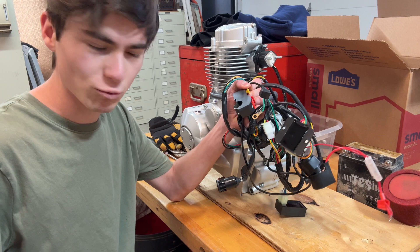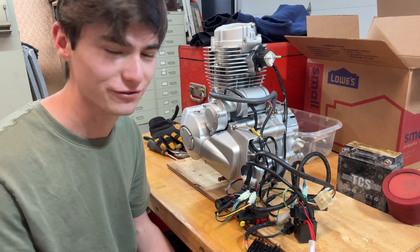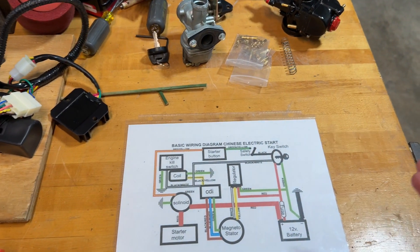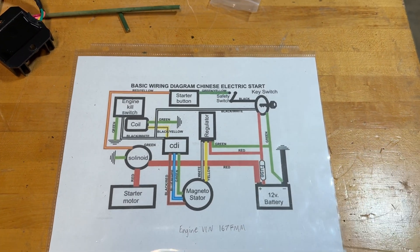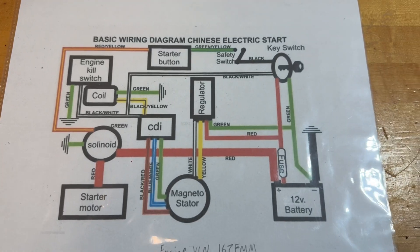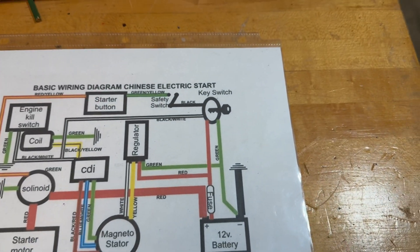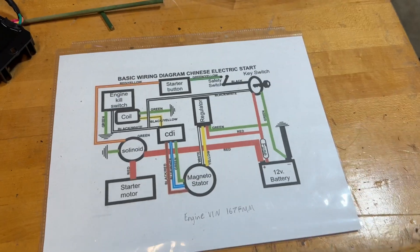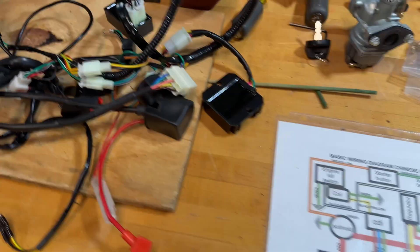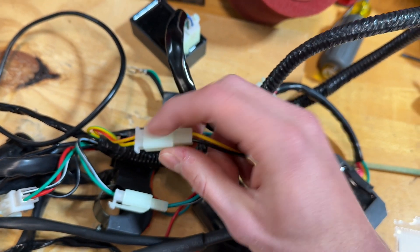Finally we're moving on to the giant wad of wires. I don't even know fully what everything does, but I'm here to try and make a little bit of sense of it. This is a wiring diagram for this motor — you have your 12-volt battery and everything runs out from there. You need to be matching all of the colors: anything that's black and red goes to black and red, green goes to green, and so on. The last few connections are going to be off-colored, but you just got to stick them together. That yellow and red connects to yellow and red — make sure they are in the right terminal.